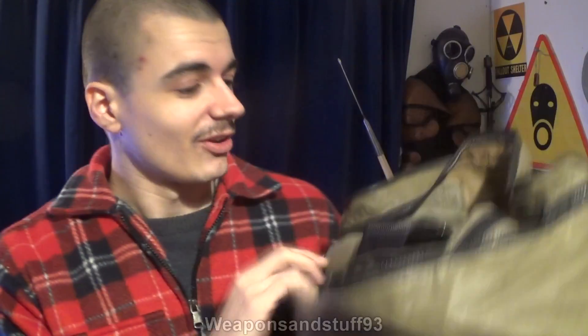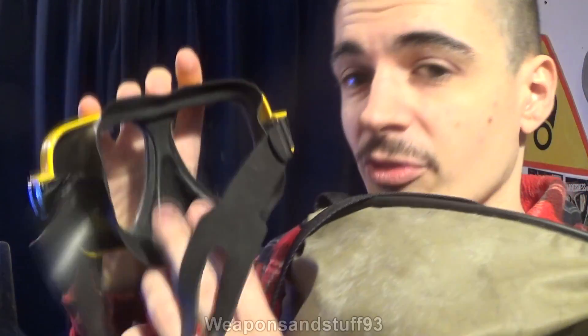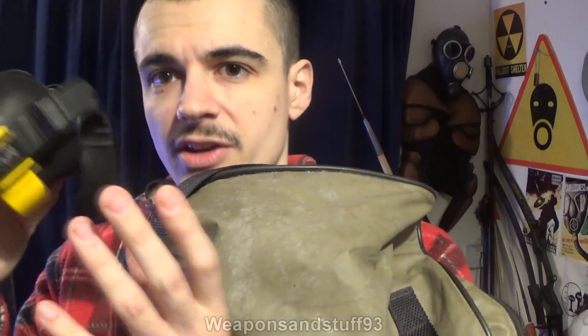So this is what you get in the bag. There are some quite nice goggles - it says Toplux, made in Japan. I don't know if these goggles necessarily come with all of them or just this particular one. You'll also notice there's a nose clamp. It's basically to stop you breathing through your nose - it makes an airtight seal around your face, so you have to breathe in and out through your mouth. That's obviously on purpose because it's a rebreather.